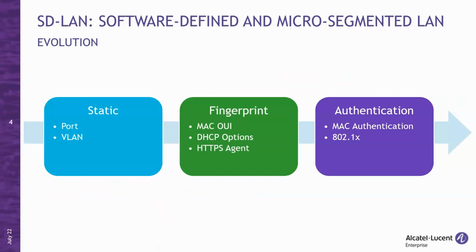Another way is through IoT fingerprinting. Omni switches can very accurately determine the vendor, the type of device, and even the model by examining a combination of factors such as the MAC OUI, the set of DHCP options, and the LLDP agent data. These elements constitute a fingerprint, and this, although not as secure as authentication, can also be used to dynamically map a device to its service.